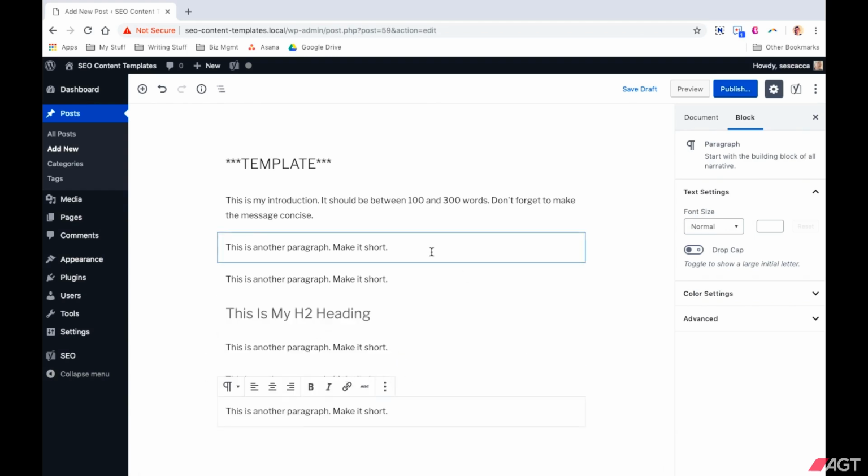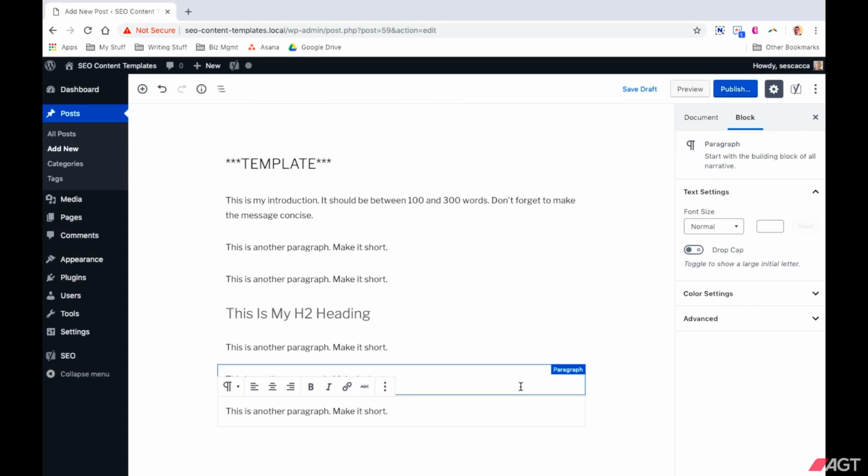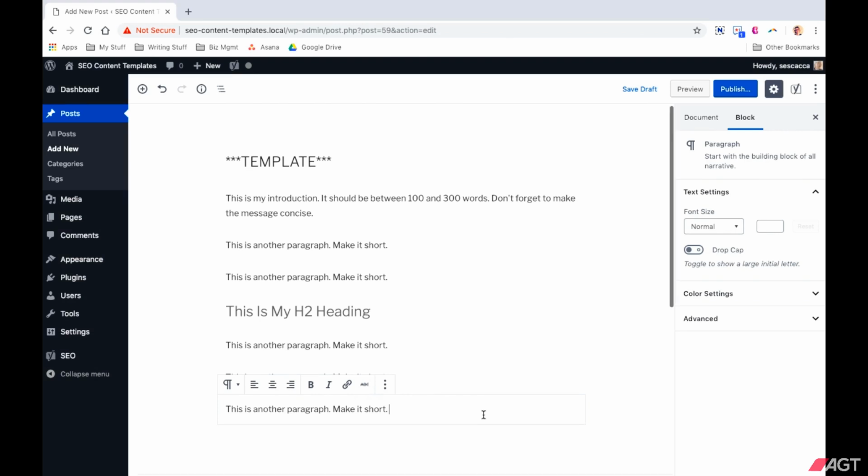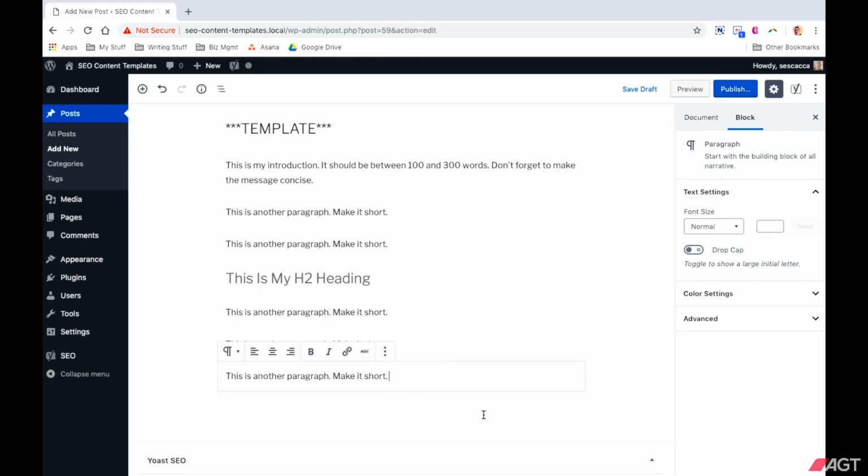Now, as you can see, it's starting to look like a page. You've got paragraphs in here, you have a header. And no matter how short you make your paragraphs and sentences, no matter how quickly you get to your point, readers are going to get tired of reading just a bunch of text. That's why video is so popular today. However, you might not have video to share, and that's totally fine.